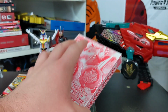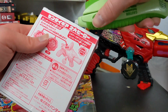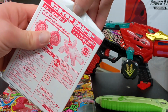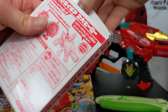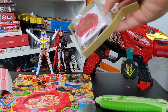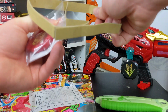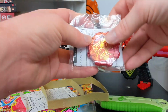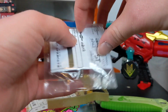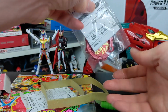But of course, we got this here, the 2-Die Hero Gear, which I think, actually, it doesn't have any tape on it, my bad. That was completely pointless. So let's go and open it here. As you can see in the background, I have Zenkaiger and Kamen Rider Saber to celebrate. So, pretty standard Sentai Gear packaging. It's just in a little baggie, nothing too crazy or unexpected there.